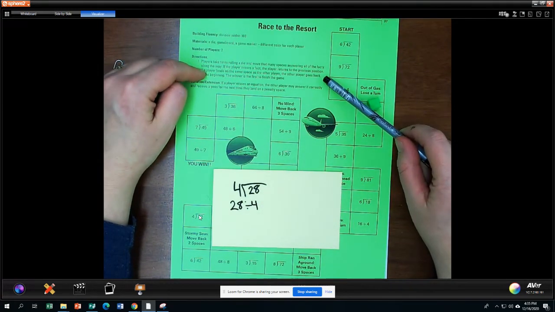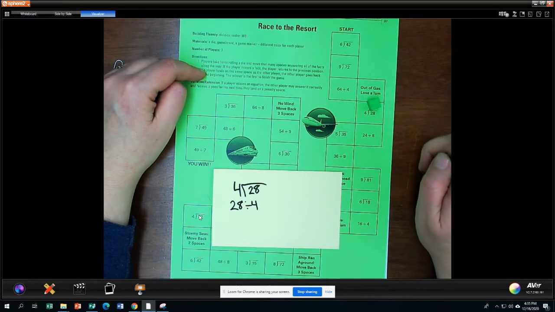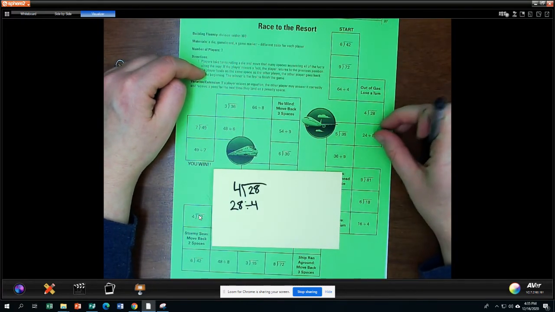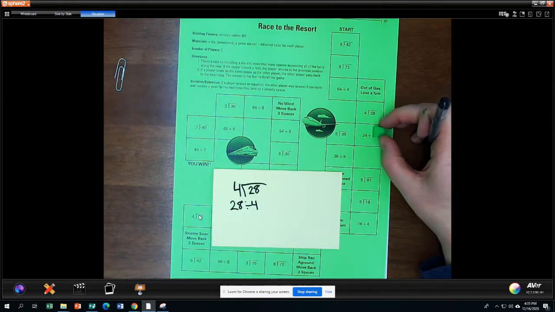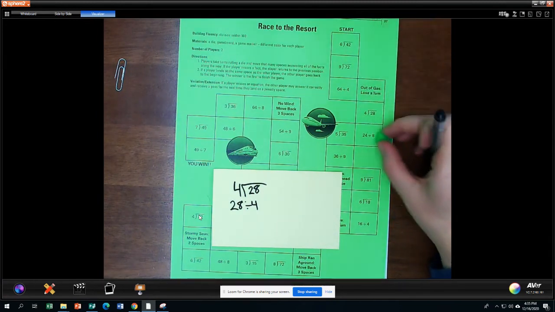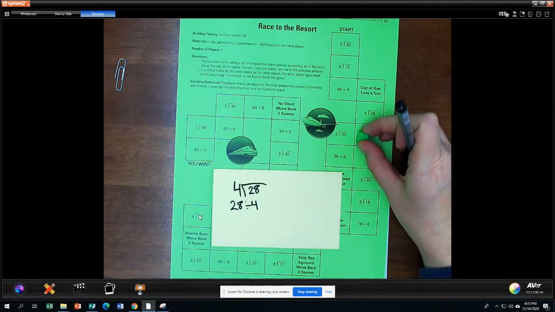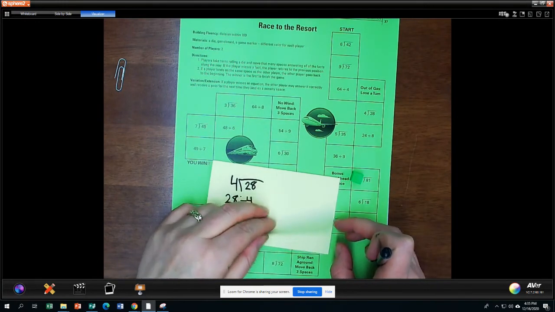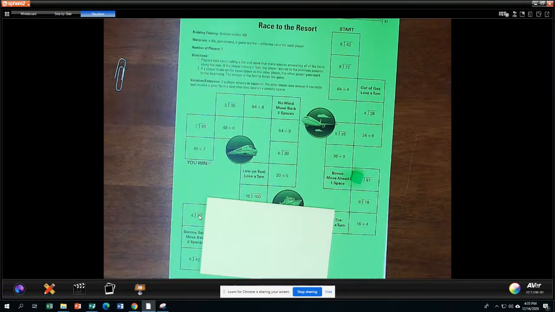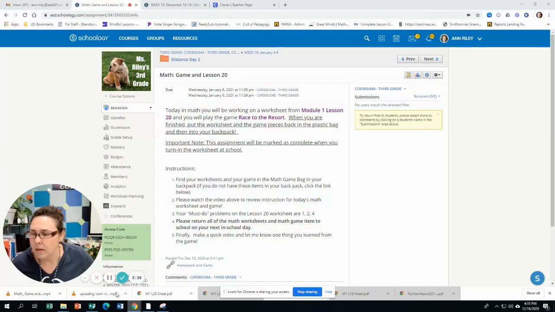All right, so if the player lands on the same space as the other player, they go back to the beginning, and the winner is the first person to the finish line. Ooh, so that's a little twist right there. Also, if the player misses the fact, like if I said, oh, 24 divided by 8 is 16, that would have been way off, and I would have to go back to the previous position. But if you land on the same spot, you got to go back to the beginning. That's a tough rule. All right, so have fun, enjoy the game.